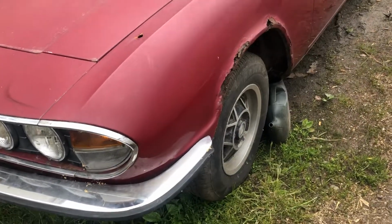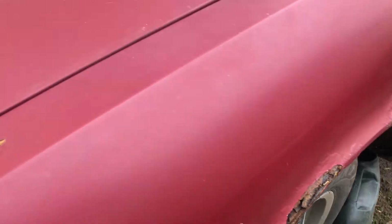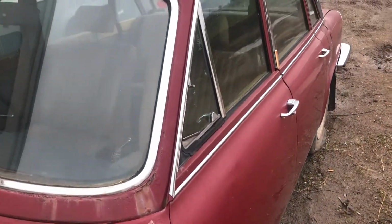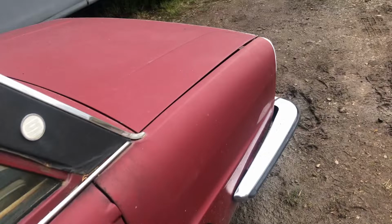I was on a dog walk the other day. I knew he was off sick, so I just thought I'd walk past the garage just to have a look at the car, and if off chance he was in, he wasn't, but never mind. So I had to look at the 2500S in a bit more detail and just thought I'd share that with you to refresh our memories.